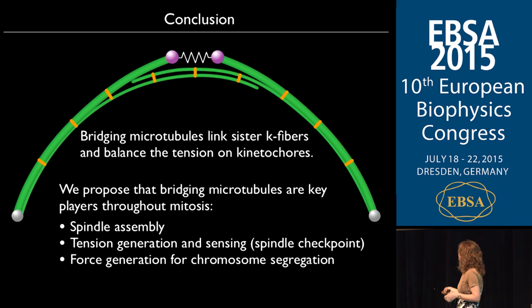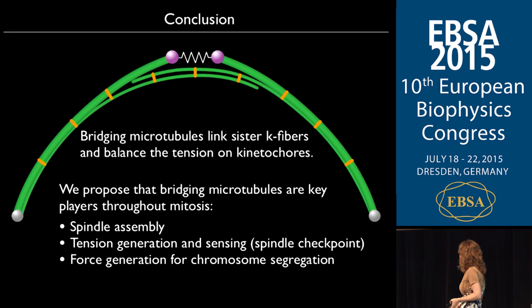And I can speculate that the bridging fiber is important for spindle assembly because it's possible, for example, that the bridging fiber forms first during spindle assembly, and then kinetochores may interact first with this bridging fiber and then somehow move on it to get incorporated properly into the spindle. Then the bridging fiber may generate the tension on sister kinetochores because there may be motor proteins here in between the bridging fiber and the K fibers and inside the bridging fiber itself, which can induce sliding forces and thereby generate the tension on kinetochores.